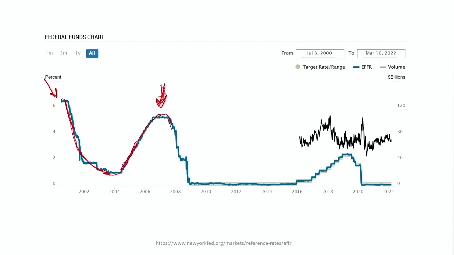So in 2016, the Fed says, all right, the economy's doing well enough, we'll start raising rates a little bit. And if you remember, what was it called? The taper tantrum, they called it. In this period in 2018, the Fed was increasing rates, and eventually the market went sideways and down a little bit in 2018. It wasn't a huge crash. It was a bit of a correction, but it forced the Fed to stop raising rates, and they started decreasing rates again.